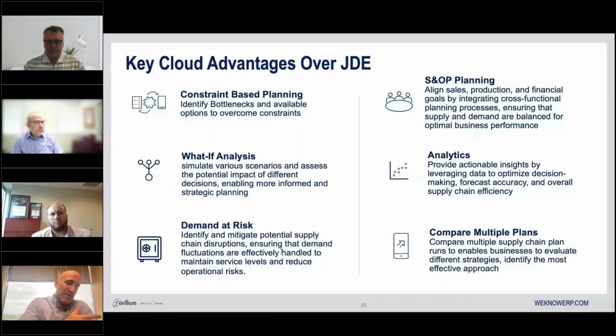One of the number one, I would say, significant advantages when we think of Oracle supply chain planning over JD Edwards is the ability for it to incorporate constraints. These constraints could be capacities, materials, labor, and those are brought into the planning process. Whereas when you run JD Edwards planning, right, MRP, it's an unconstrained plan. So what that means is it can lead to unrealistic outcomes, right? It could be way over capacity in certain situations.